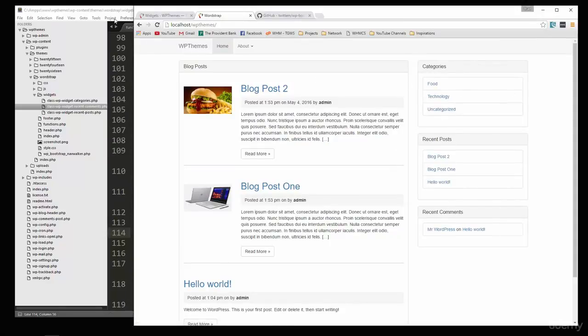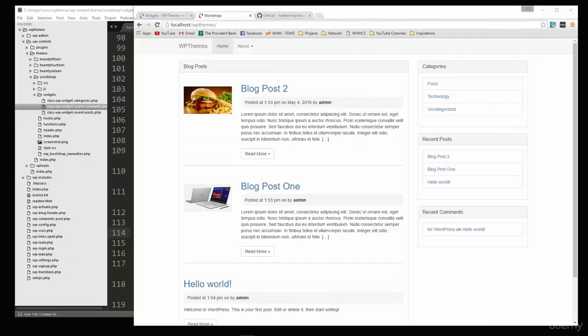Okay, and obviously you can do whatever you like. You could make these look totally different if you wanted to, and it would only affect these widgets when your theme is loaded. Okay, so you're not editing any core WordPress code. That would be bad. Okay, you don't want to do that. So we have our nav bar set up as well as our sidebar widgets.